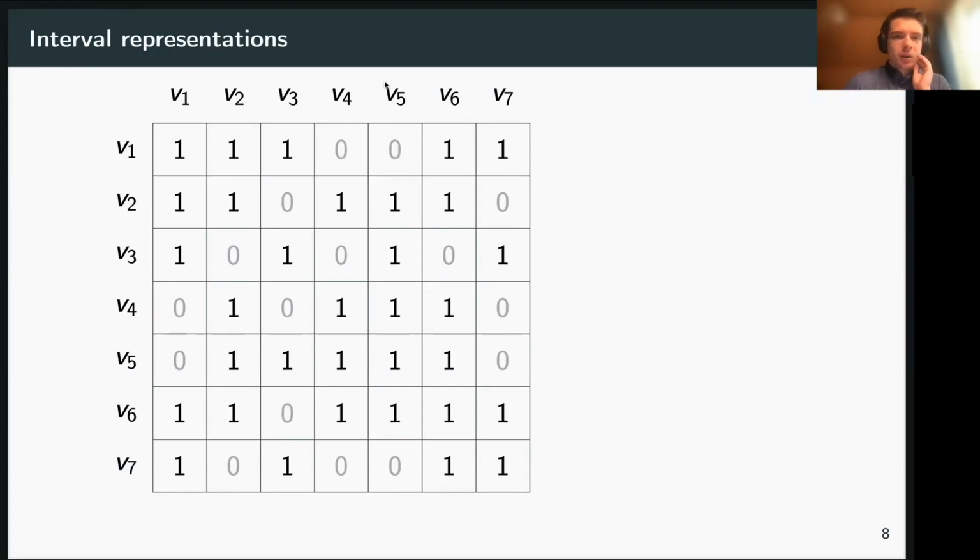Okay. So the main tool that we'll use are the interval representations, and it is a means of compressing the neighborhood information. So, for example, let's look at the adjacency matrix of a graph. We have vertices in some order here, and we have 1 in the cell if they're connected by an edge, and 0 if not. If we look at a single row in such a matrix, then the ones denote the neighbors. So this is a ball of radius 1 centered at v4.